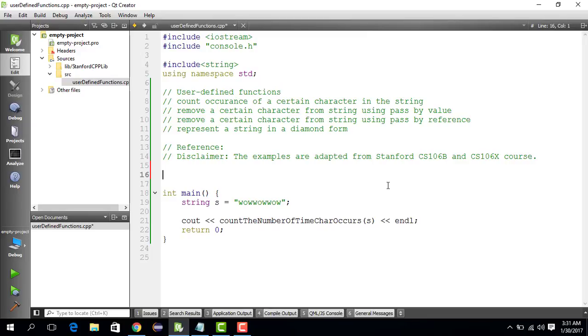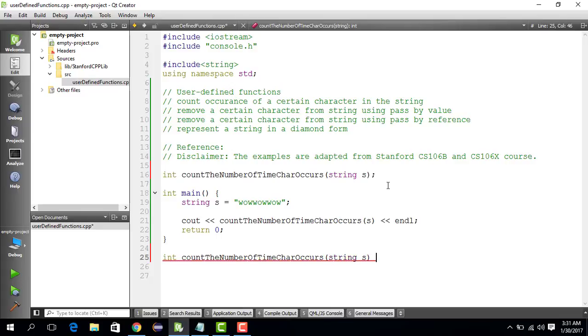It's not yet there. One way to do it is we are going to return, this function returns an integer. The name of the function is this, and the type that it takes as input is string s, and that's a function prototype that we always have to provide. It's a good practice, and then we do it here. So we want to return the number of counts, right? So we say int numCounts, and we initialize it to 0. In C, you always have to initialize a variable that you're going to use, and at the end you return the counts. So it takes in a string and it returns an integer, which is the number of counts.